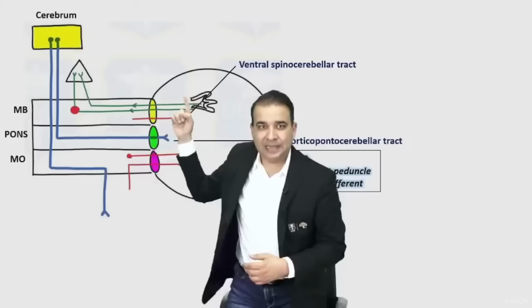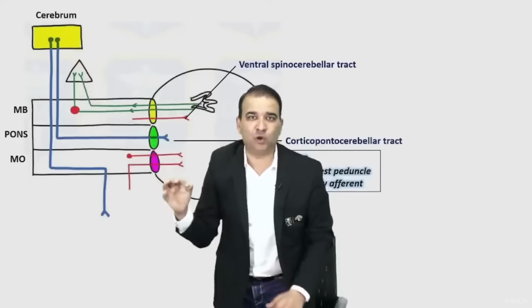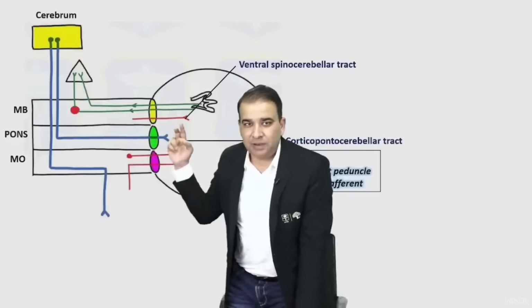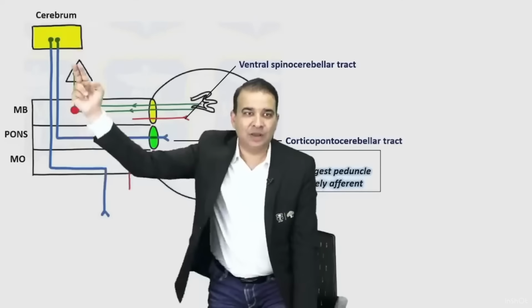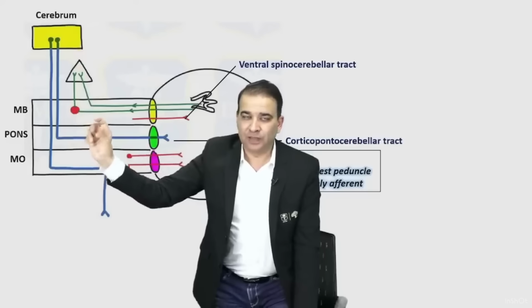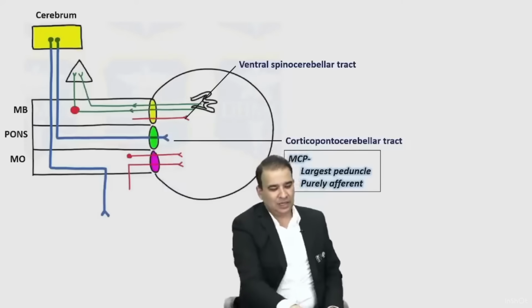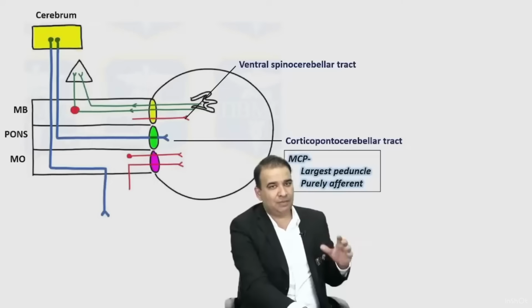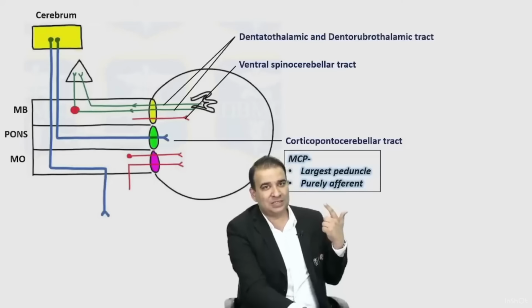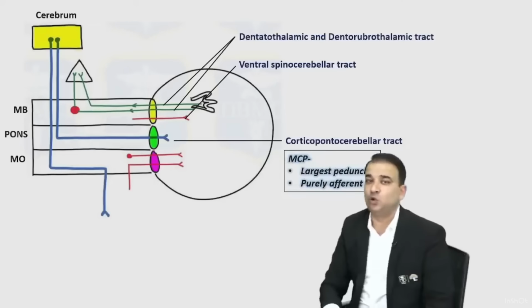So we have a dentatothalamic tract which will go into the ventrolateral nucleus of the thalamus, and some are the dentato-rubrothalamic tract going through the red nucleus also. Dentato-rubrothalamic tract, and then obviously they will be projected into the motor cortex as well. So the feedback coming from the cerebellum will come from the dentate nucleus. The tracts are called dentatothalamic and dentato-rubrothalamic here.